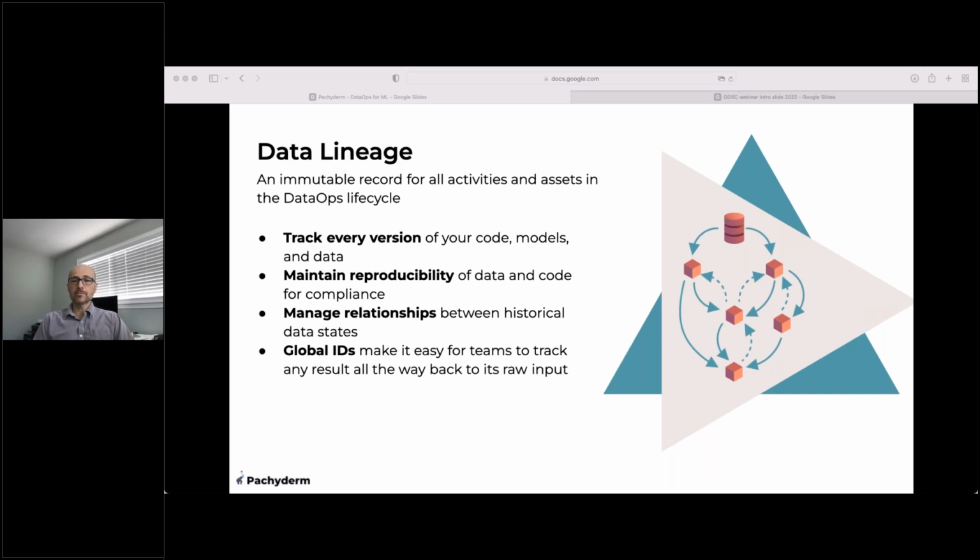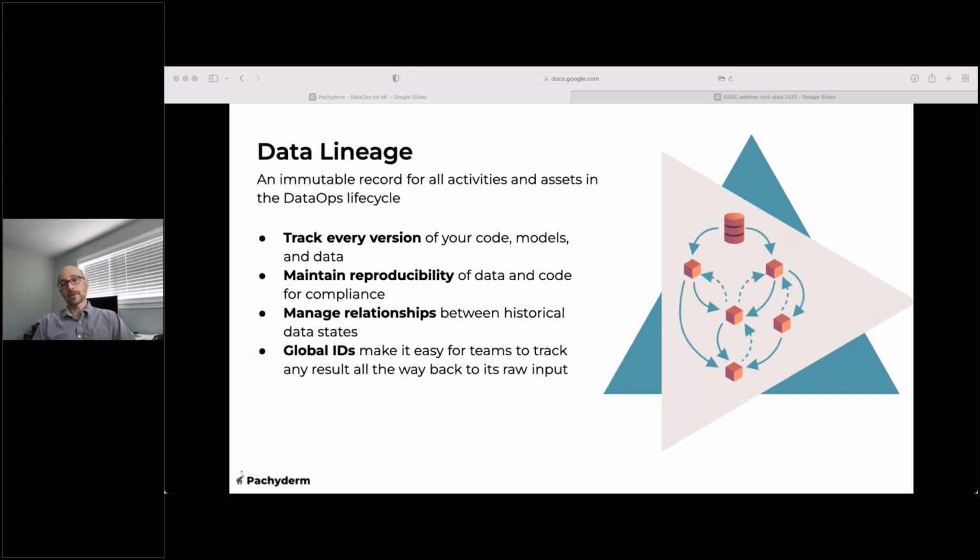Many solutions track lineage by just logging some metadata to a database, oftentimes done in the user code itself. But this requires everyone to use the system perfectly every time. And just like a chain of custody for evidence, even if 95% of the time it's done correctly, one break in the chain can completely ruin your reproducibility.